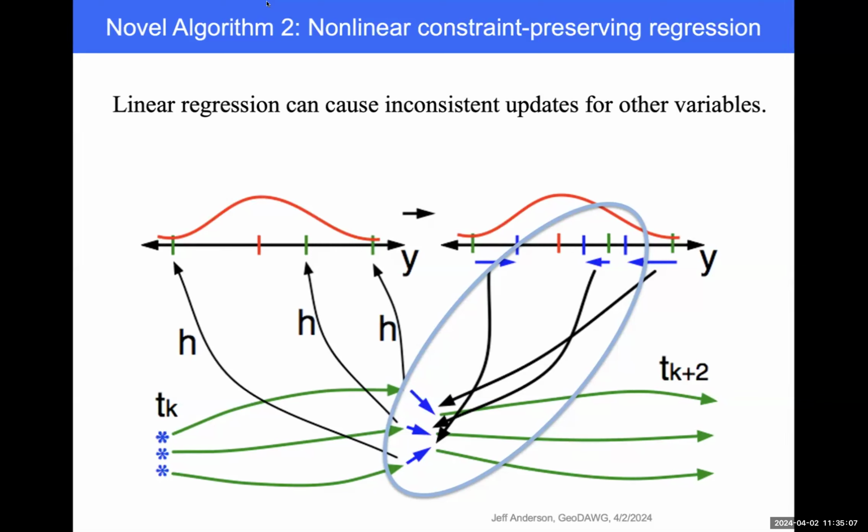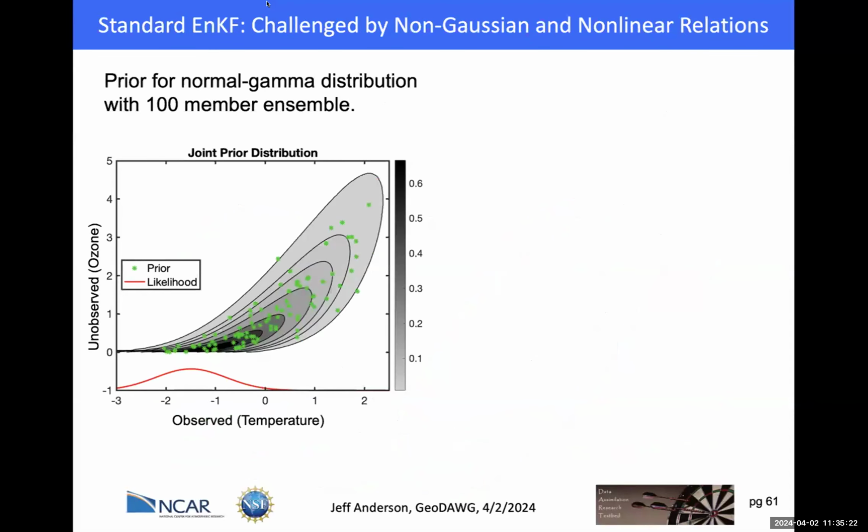Great, thanks. It turns out that even if we allow general distributions for that scalar problem, we can immediately lose a lot of the advantage when we do the regression. Here is an example of that problem. Again, I'm showing a bivariate distribution. In this case, the horizontal axis is the observed temperature, let's say here at NCAR, but the vertical axis is an unobserved grid point value of ozone concentration from our model. The vertical axis is positive definite, and the relationship between these two variables is a gamma versus a normal. It's approximately a cubic distribution here.